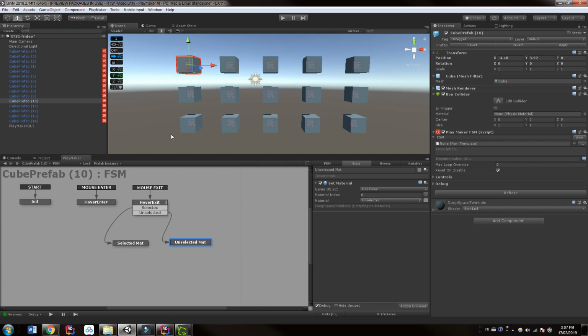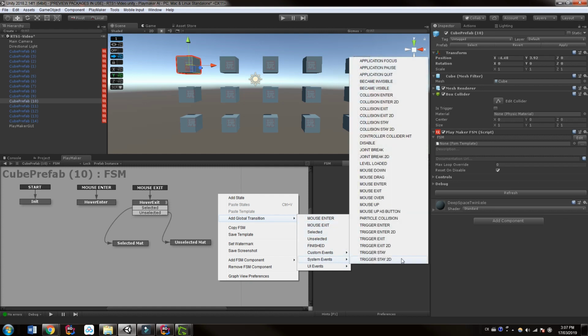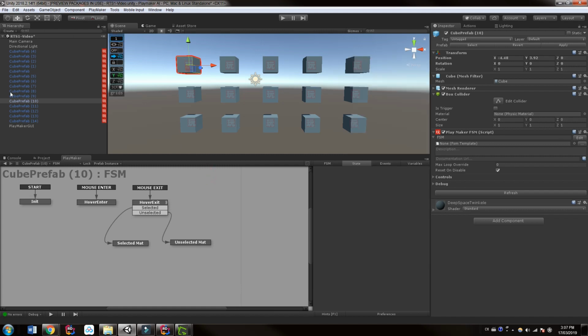Now, the next thing is we want to be able to click this, and when we click it, this bool should flip from is selected not being selected to being selected, right? So we're going to use a custom event. We could use a built-in global transition called system events, mouse down, and we'll see if the mouse is clicked down on this. However, I don't want to do that because I want to manage this from one central FSM. I want one FSM to know everything that's being clicked. I don't want all of these clicks to be decentralized, otherwise it's hard to keep track of what's changing. So after this, we'll create one FSM just to manage those.